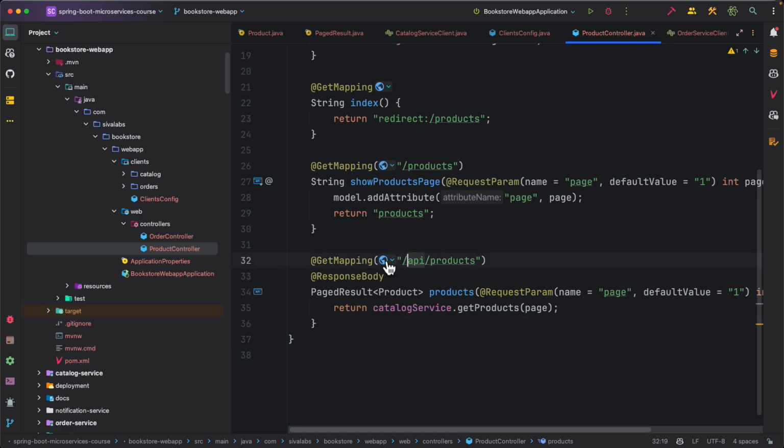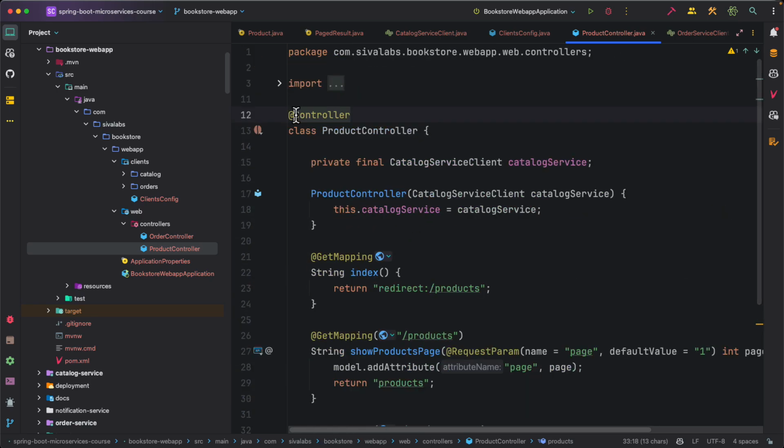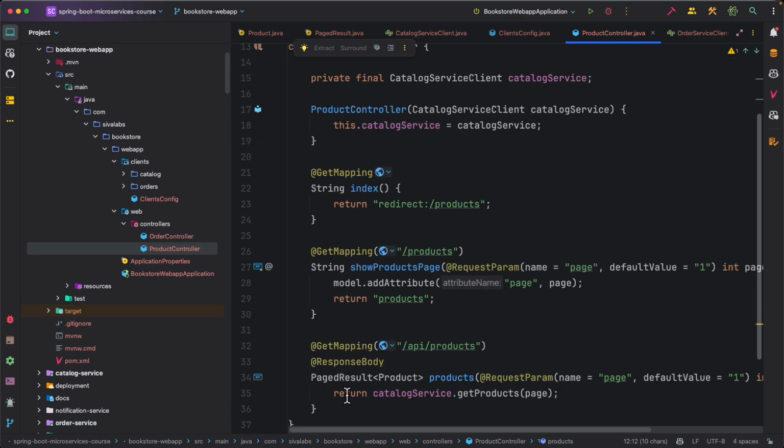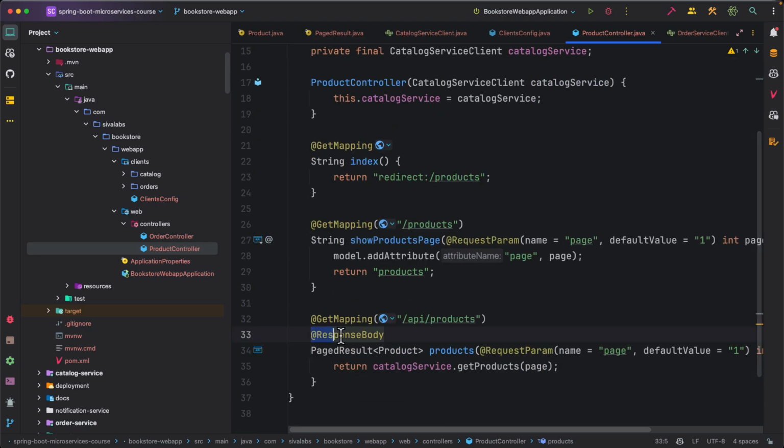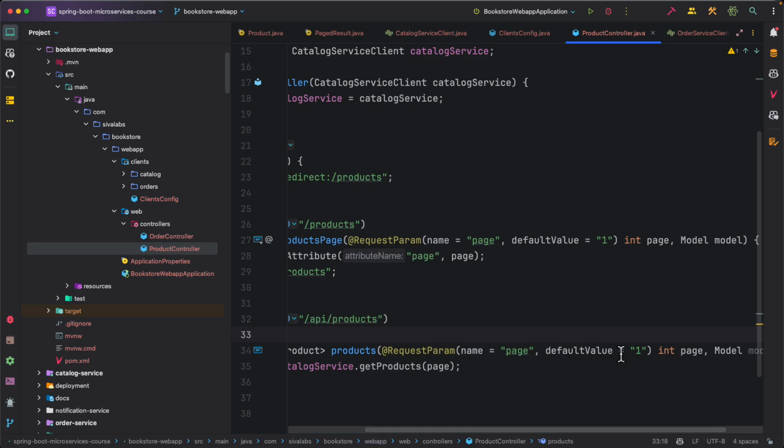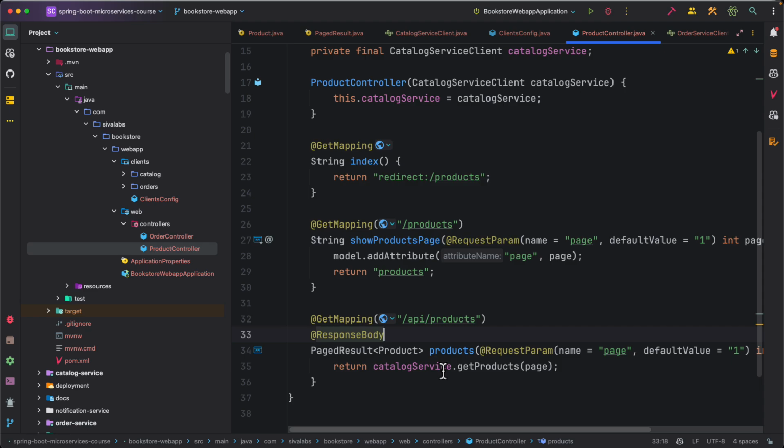Here we are saying get mapping /api/products. We are also adding @ResponseBody, because this is a normal controller and we are trying to return JSON here. From here we take the same page number, and then we get products information from the catalog service.